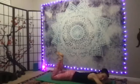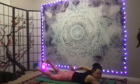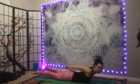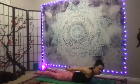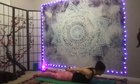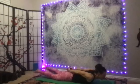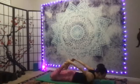Now, when you're ready, take your hands, if you can, to an interlaced finger position. If not, let them go where they just were beside you. Lift up, neck soft, 10. Yep, lift your legs, 8, good. 6, 5, 3, lower. Now bend your knees and hold on to your feet and go up.